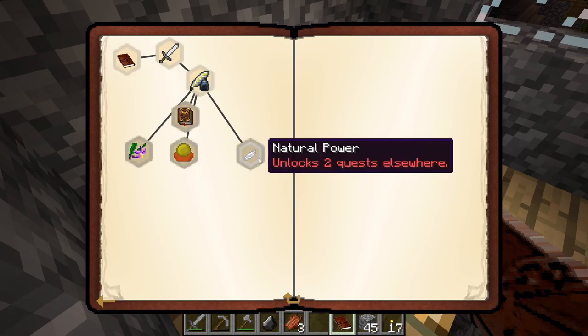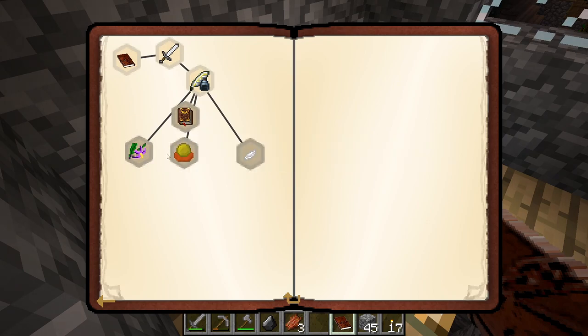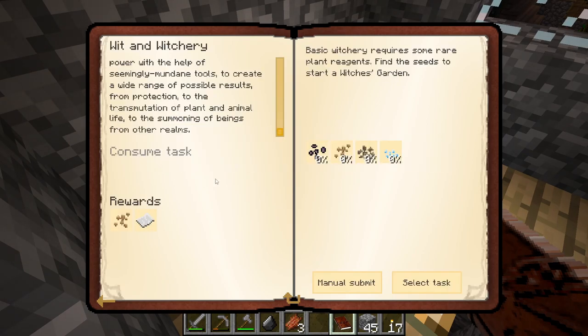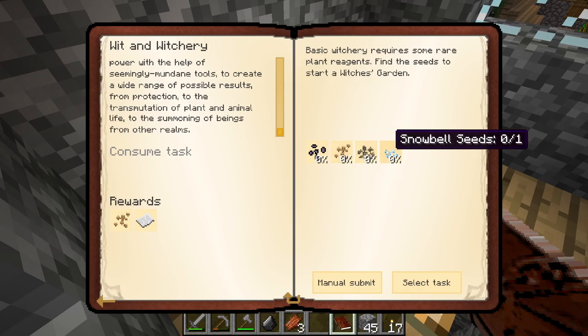Blood magic seems fun. I wish it would tell you more about them, but I'm gonna be honest, I don't want to Google it. I kind of just want to pick them and deal with it. Oh, I don't know. These two are piquing my interest the most. Summoning of beings sounds so fun, but I feel like that means demons, and I don't know if I want to deal with demons. This one, it's calling to me now. We're doing it. Okay, so I have to find all of these seeds: Madonna, Mandrake, Water Artichoke, and Snowbell.